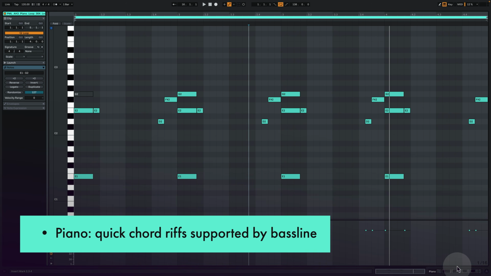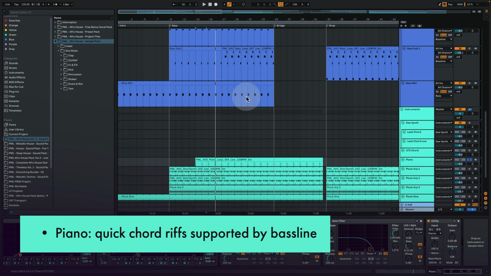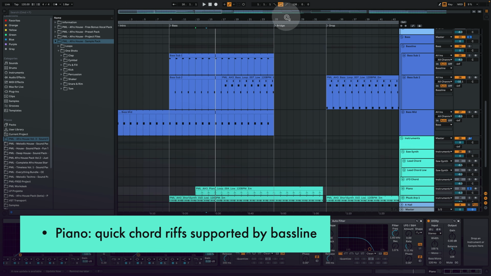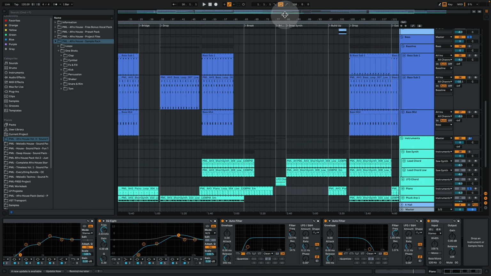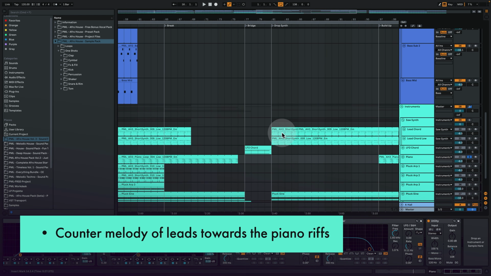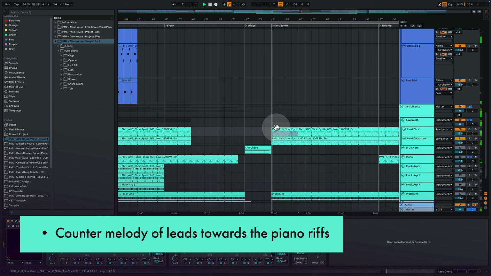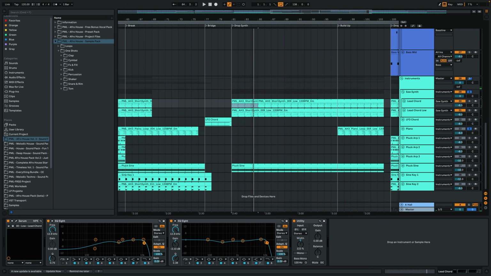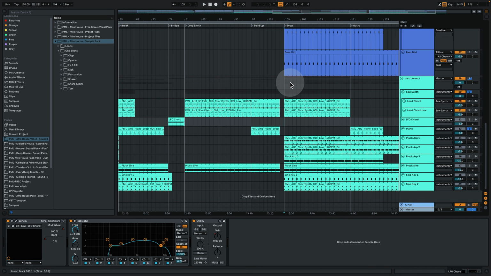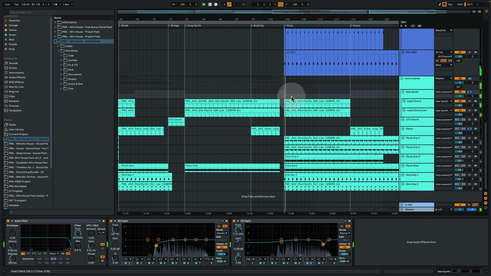So these quick riffs here are being supported by our bass line. And then we have a counter melody against that, which is this saw synth, aiming a bit to fill out the frequencies and also the pauses.